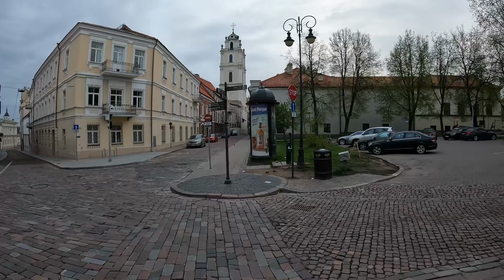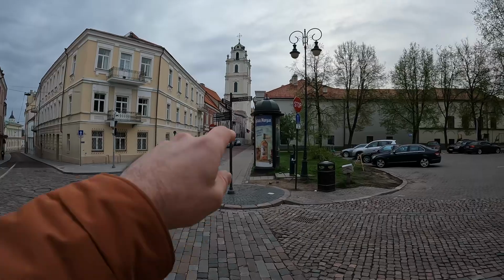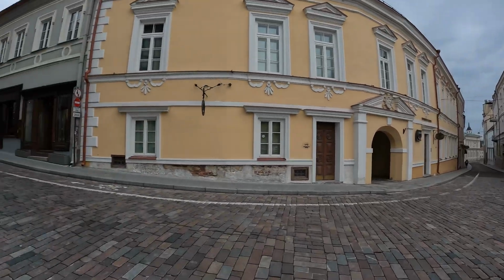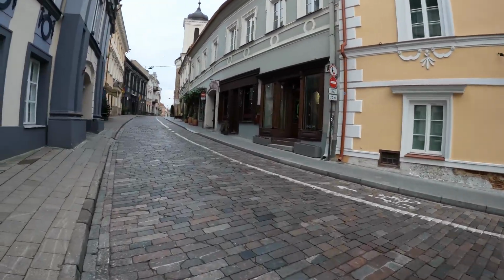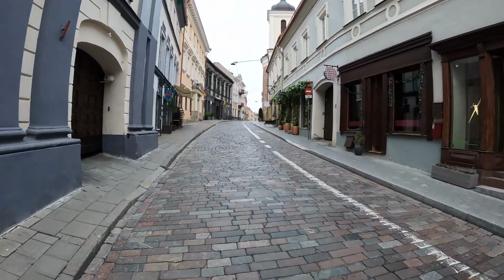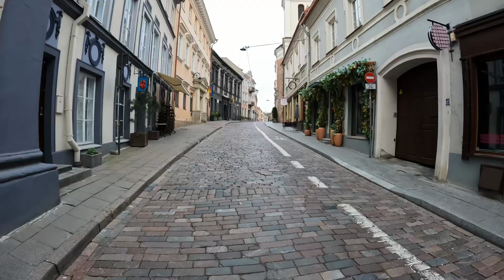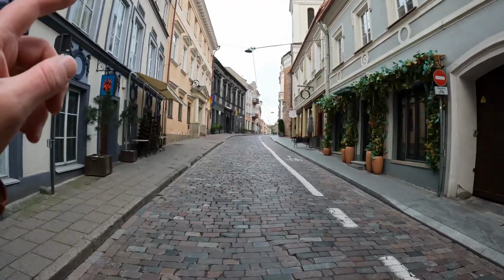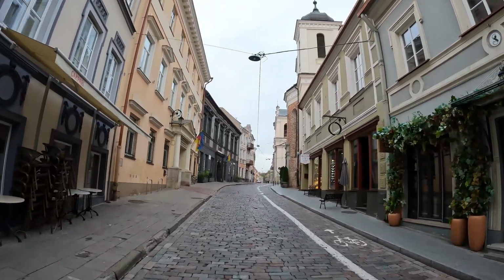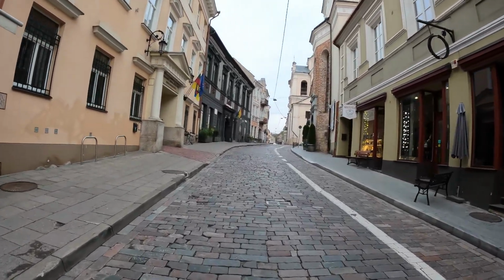So one of the other things that is really awesome to see is the focus on retaining all the heritage aspects. So you'll only ever see these little columns here for the advertising. You won't see these big billboards hanging off the buildings or anything like that. It's all very much considered, and it's a testament, because it does feel exactly like it would have felt maybe 100 years ago. Even the overhead power lines are usually tried to be concealed, and they've done that so tastefully as well. Obviously, they're all swapped out with LED lights now, which is cool to see.